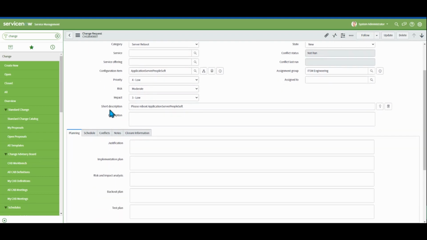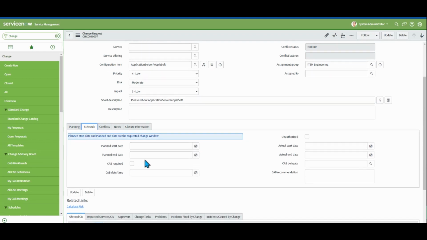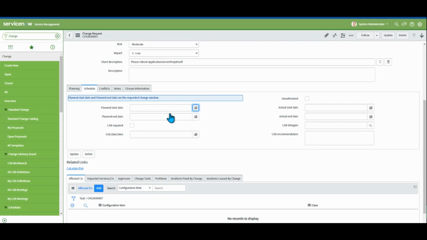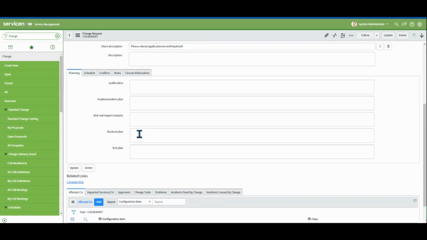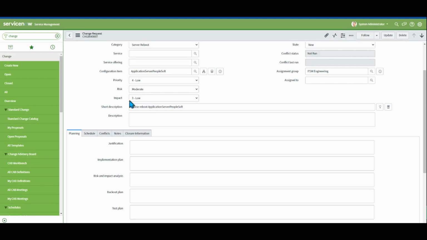In that search bar, I mentioned that you can search for a change by description. You can just type this description: please reboot application server PeopleSoft. You can search a change by it. The start and end date I mentioned for searching a change are here. If you see here, there's no start and end date here. So if you look at this window here, this is where you find the start and the end date of that particular change. Since the change was closed, you can look for it in this particular area here. Or if you come down here, there are other ways you can search: by the justification, or by the risk and impact. You can come and look here: the impact of this change was very low.